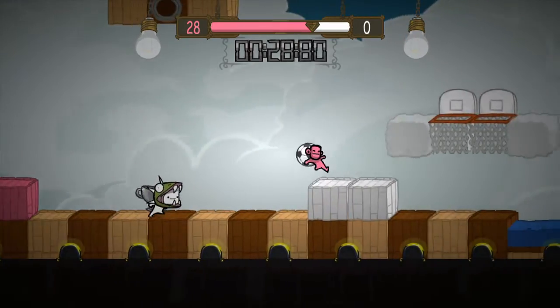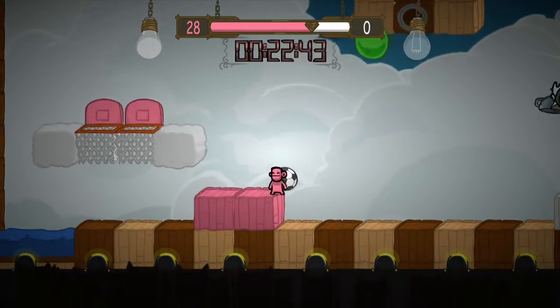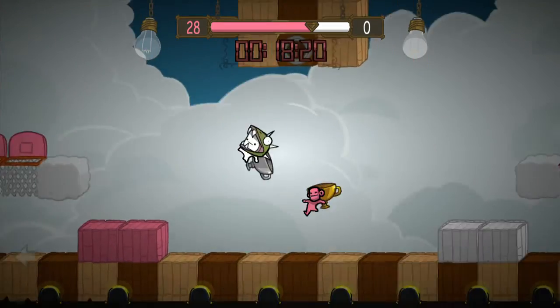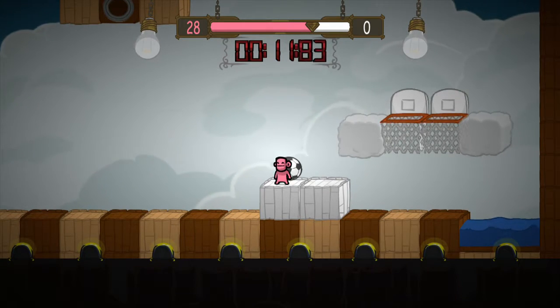Oh yeah, there's also one more thing. If you're in midair and you want to kick, how you do that is you go in the air, you press down and you press X, like that. It's kind of hard. I'm trying to get better at it. So this next round, I will be showing you some glitches and everything.